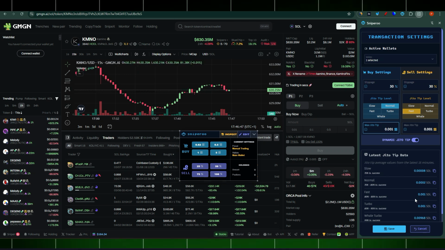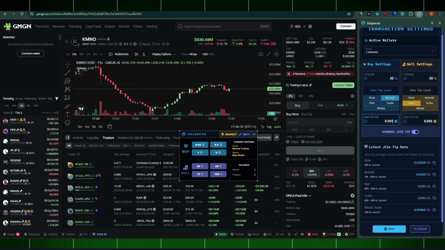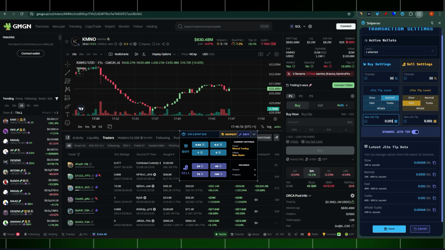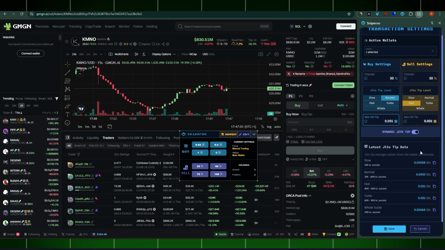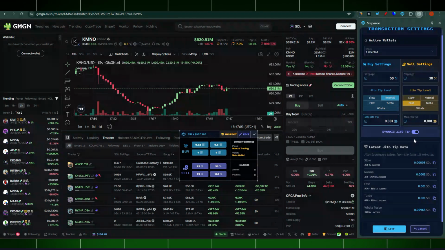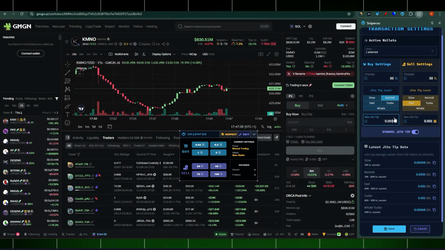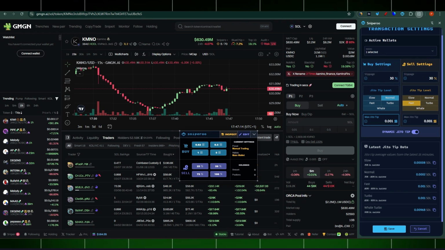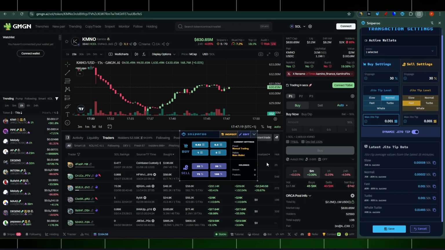If you want that transaction to go super fast, you can go with either the turbo or whale turbo. Remember, those Jito tips change every 15 minutes, depending on the congestion on the Solana chain. If you want to stick to it, no problem, but it's recommendable to check them from time to time, because you might need to refresh and put different Jito tips if you want the transaction to go really fast and not get stuck on the system.